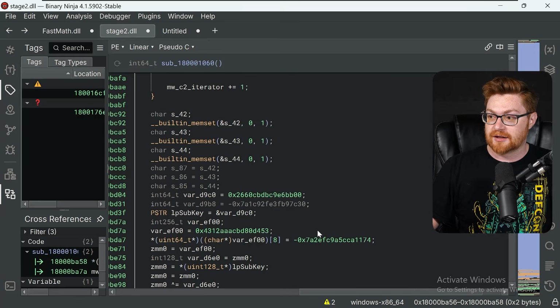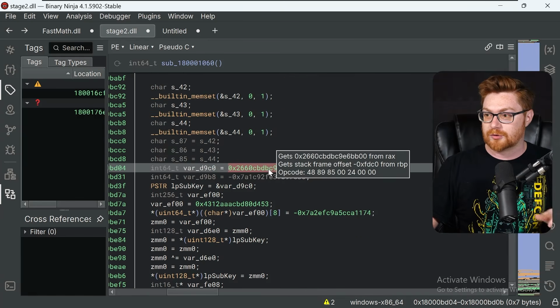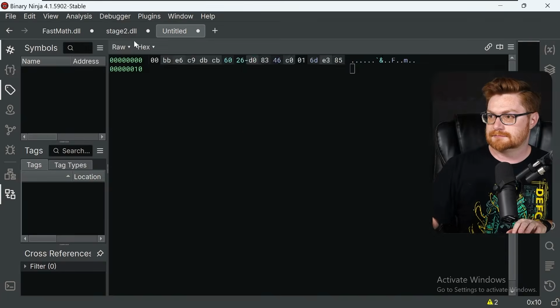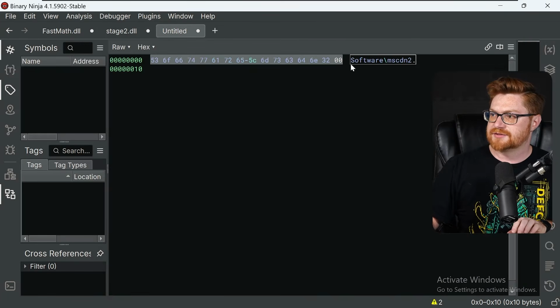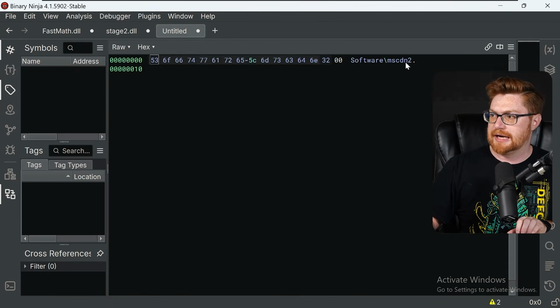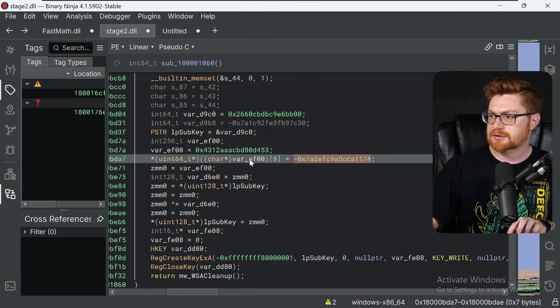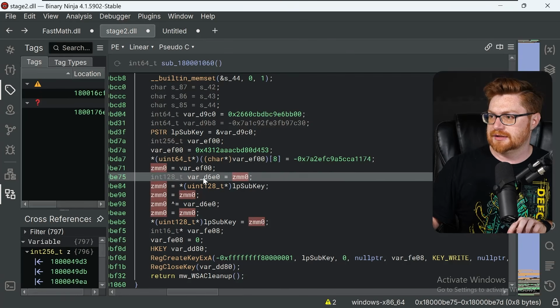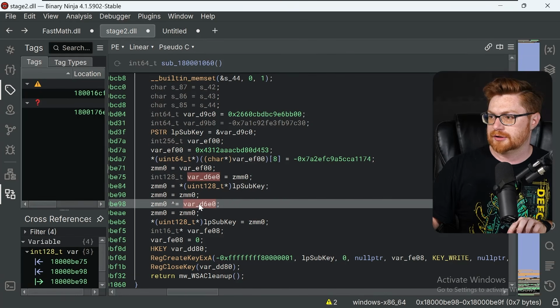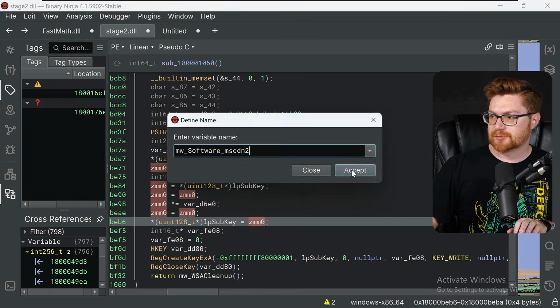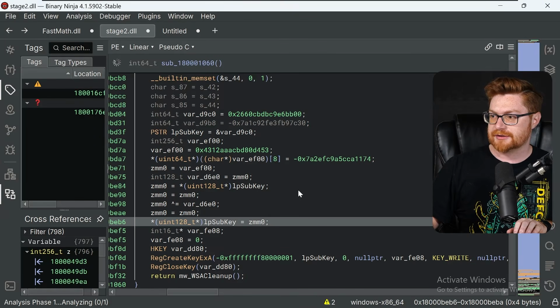And then we get down to the very end of this. We do a little bit more string stuff, and that gets a value, Software MSCDN2, presumably, which is going to end up being the XOR operation for the lpSubKey. Rename that variable so that's a little bit more clear.